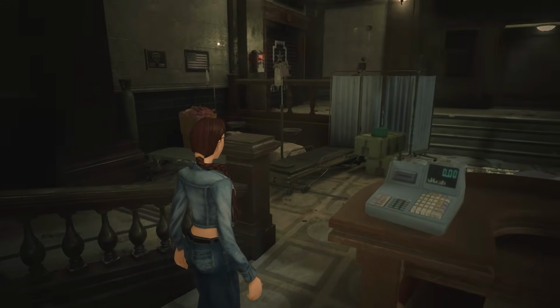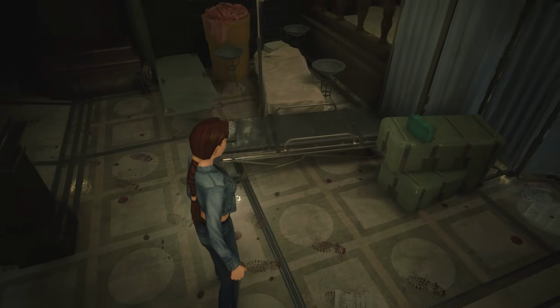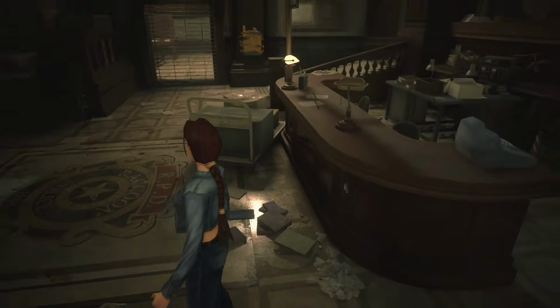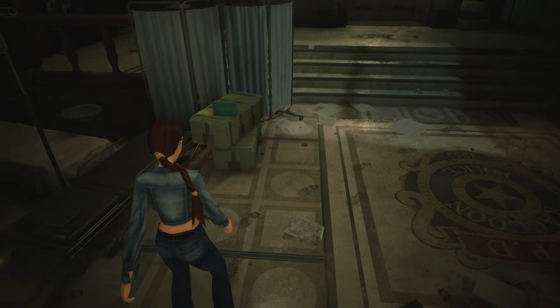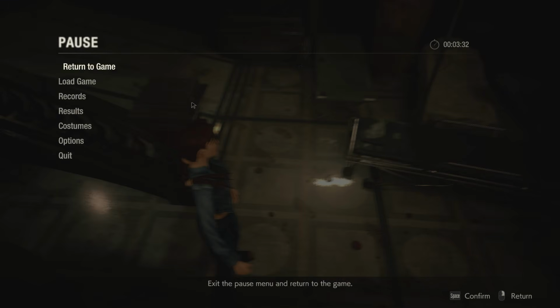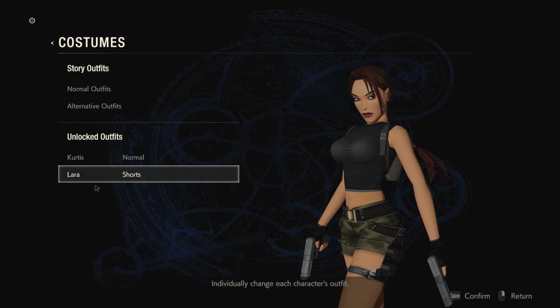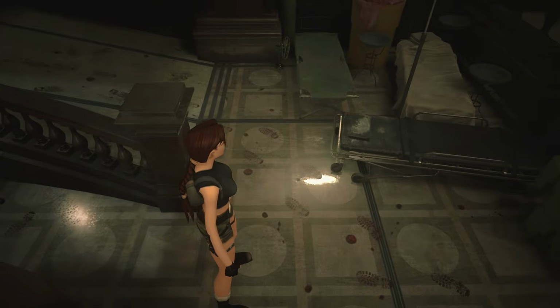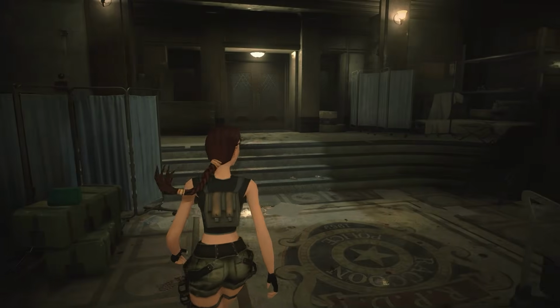Okay, so here you can see that there's no collision with any backpack, because obviously she has no backpack. And then if I go to costumes, Lara shorts, see, she has the collision with the backpack.